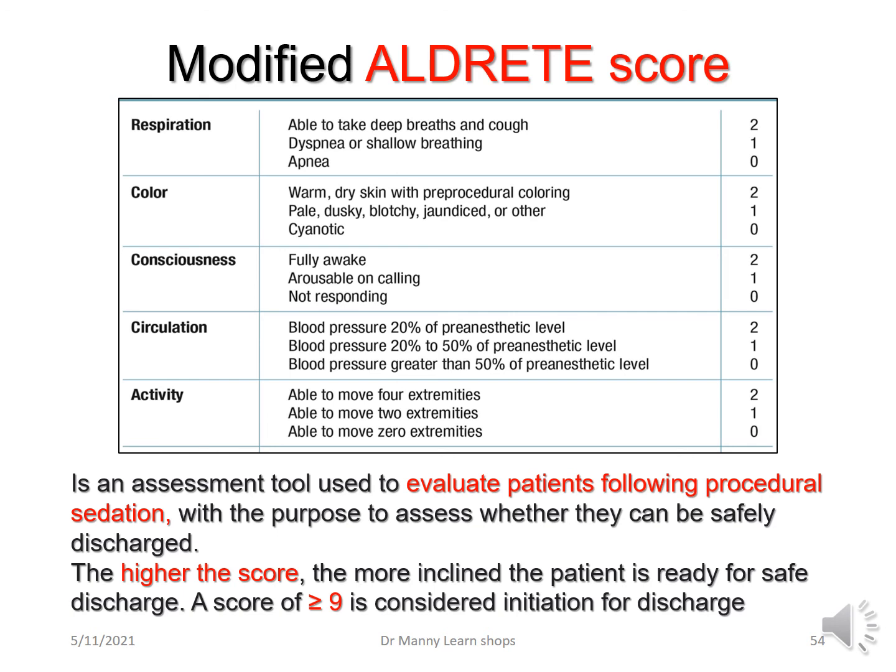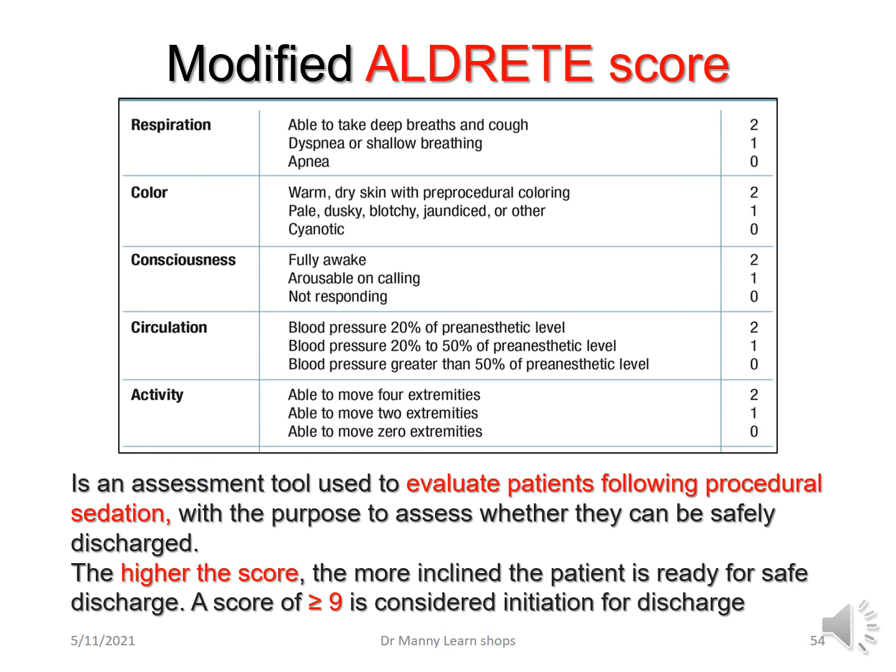Because they might be discharged to a general ward, and general ward nurses are busy. They may not be able to observe the patient continually, or they may be discharged home and your family members are not nurses. They don't recover patients. The higher the score, the more ready the patient is for safe discharge. A score of greater than or equal to 9 is considered safe to initiate discharge.